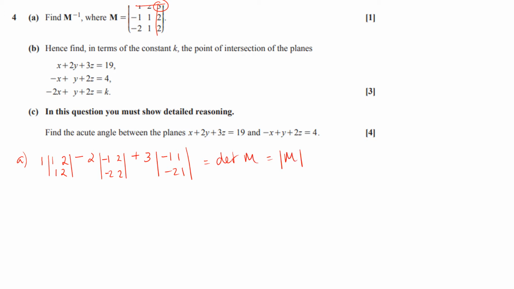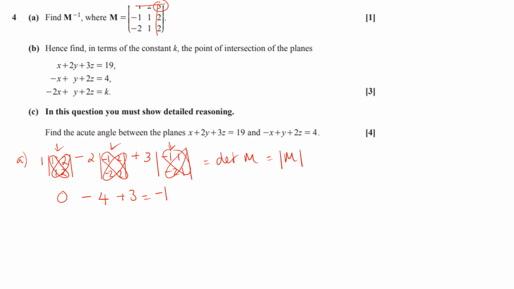So if we now find these individual determinants of the minor matrices, what you do is you times that diagonal and you take away that. So because those diagonals are the same, that first one's going to be 0. Then this one is going to be minus 2 minus minus 4. So that's going to be plus 2 times the minus 2 on the front, which will be minus 4, minus 1, minus minus 2, which is 1, so it'll be plus 3. The determinant is minus 1.